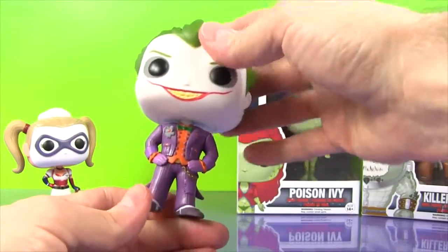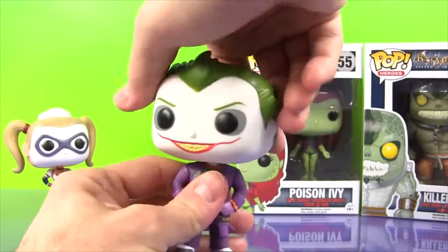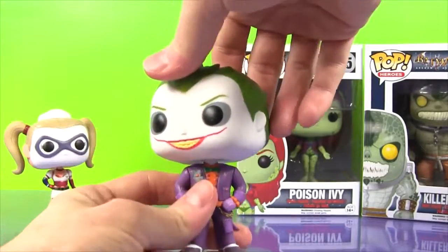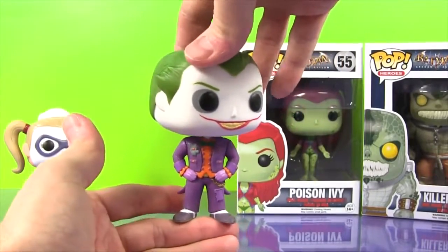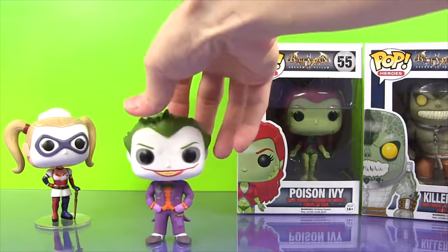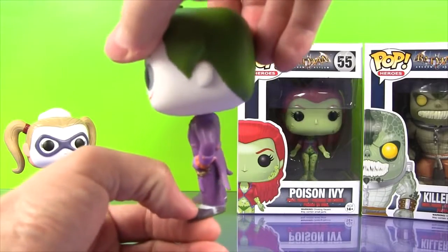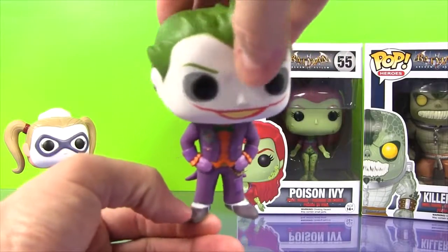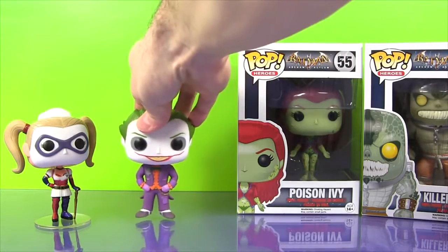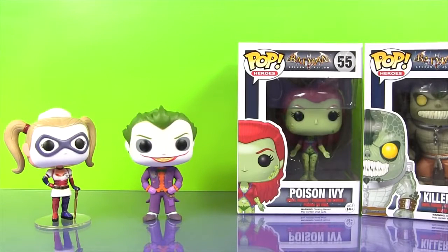Now, some of the Funko heads you can turn. But I don't know if you can turn the Joker's head. Oh, you can. Awesome. He looks really, really cool. And look, I didn't notice this. He's got little spats on his shoes. That's great. I love the detail in these characters. There you go, Joker.